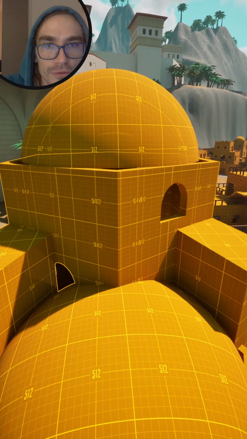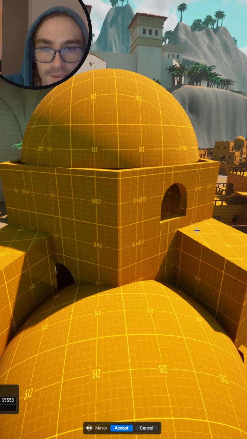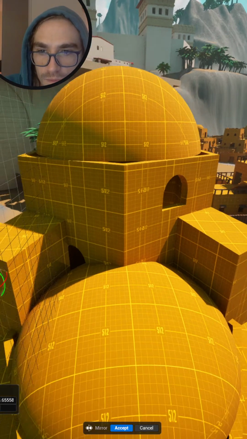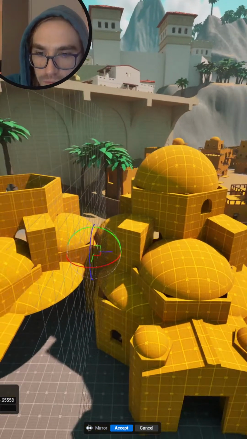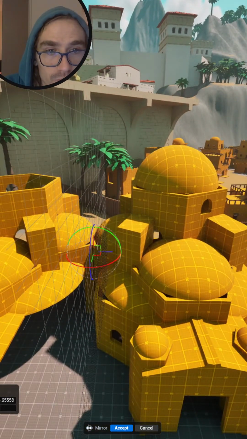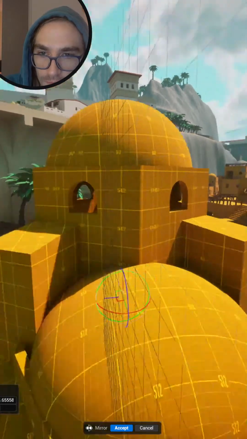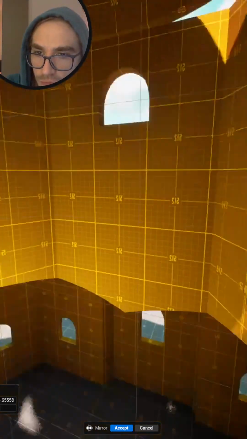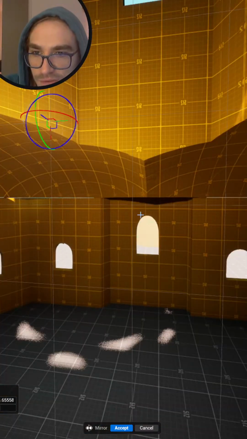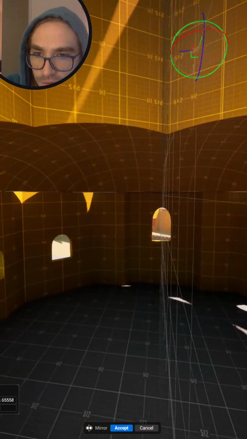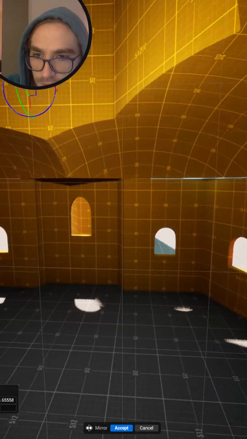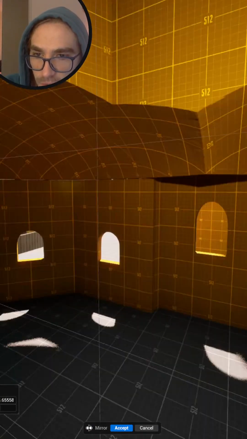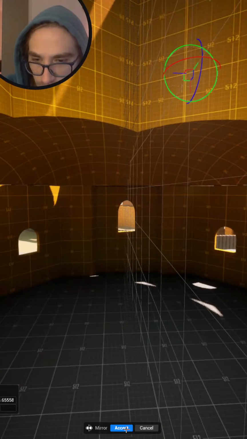Okay, I want to make it a mirror, so we get nice windows everywhere. Cleaned up this, put it on the center. These windows can be a little bit bigger. Let's go.